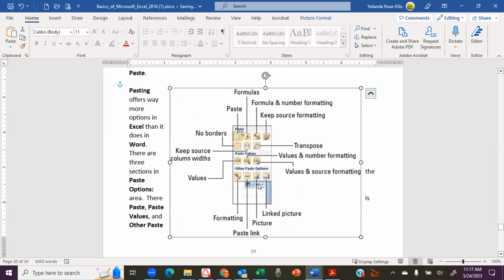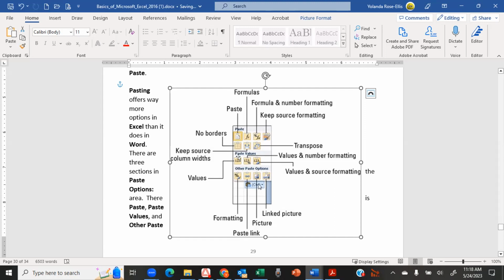In the paste section, we have paste, that's the first one, and that's the default. So if you click the top part of the paste command in the clipboard group, that's what you're clicking. Then you have formulas, formulas and number formatting, keep source formatting, no borders, and keep source column widths. You have transpose.